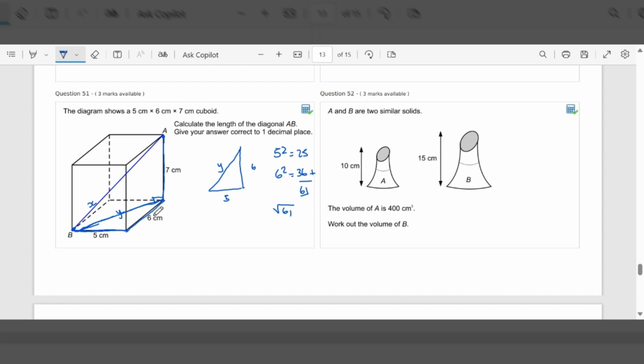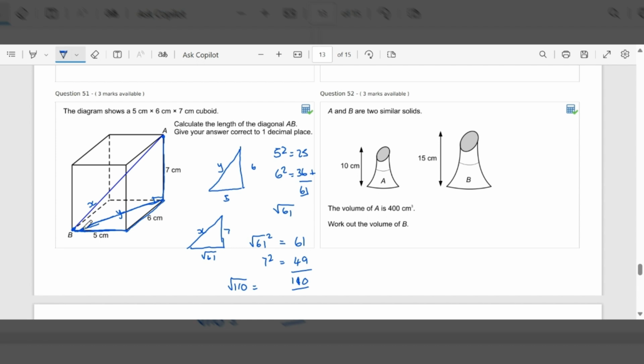Therefore, looking at the triangle now that I'm actually interested in to work out what x is, which is the one I've been aiming for, I've got 7 here, but I now know that this length here is whatever the square root of 61 is. If I had a calculator, I might work that out to this point, but I don't. Again, though, square, I'll tell you now that's 61, square the 7, add, and square root, and this time actually answer it and give the answer to 1 decimal place.